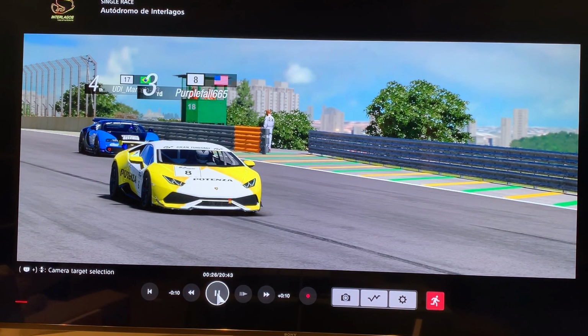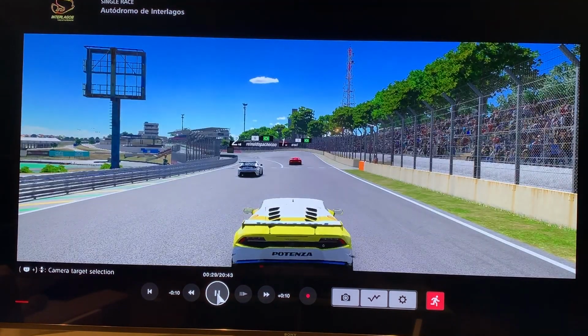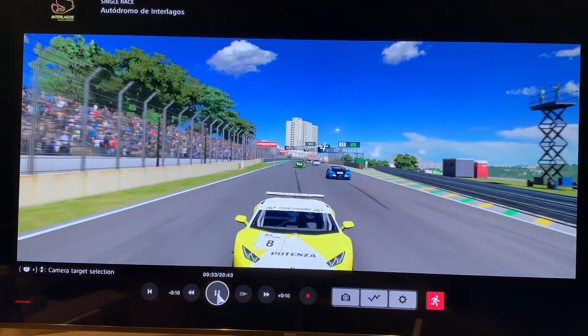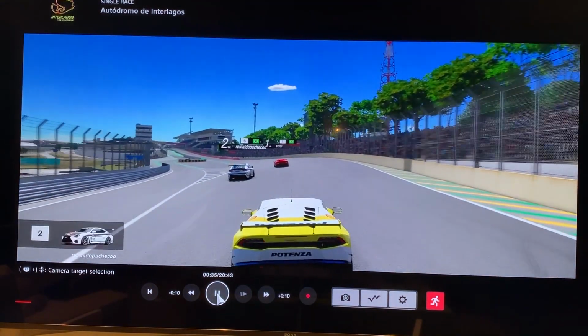So that's me in the yellow Lamborghini there. I did a Keke Rosberg throwback. If you want to know what I'm throwing back to, you can take a look at my Twitter. Anyways, we'll get started with the race, where any good race starts: at the start of the race.